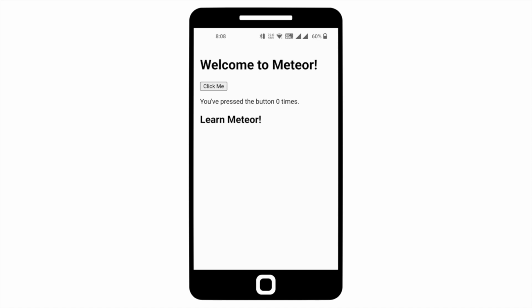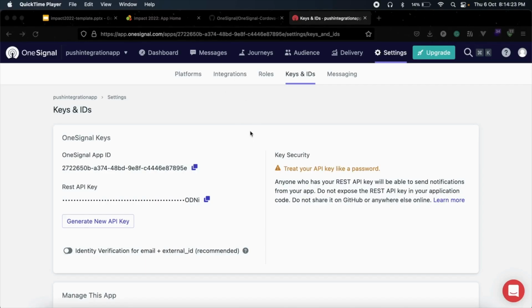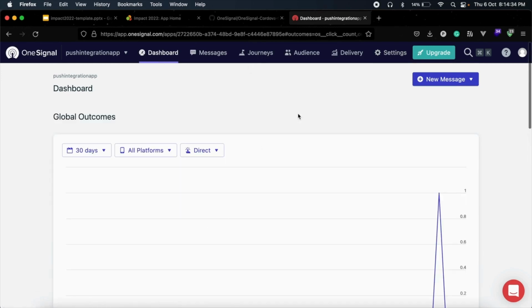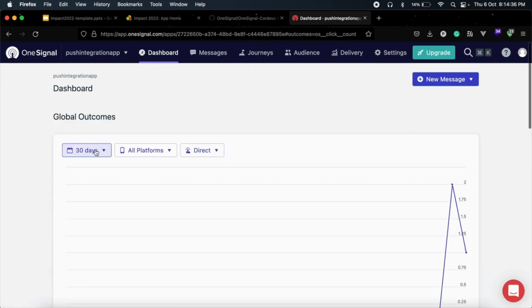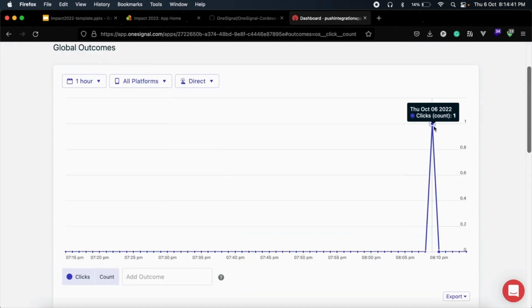Now quickly I'll fire a push notification from my desktop, and we'll see. In order to check the subscriber here, as the user has installed the application and is subscribed on their mobile, if I check the last 1 hour you see in this graph there is a spike and one subscriber is there.